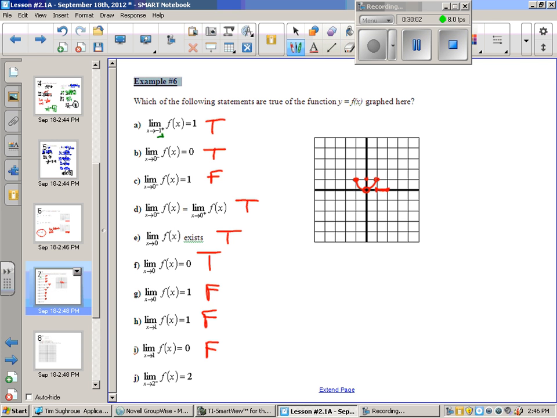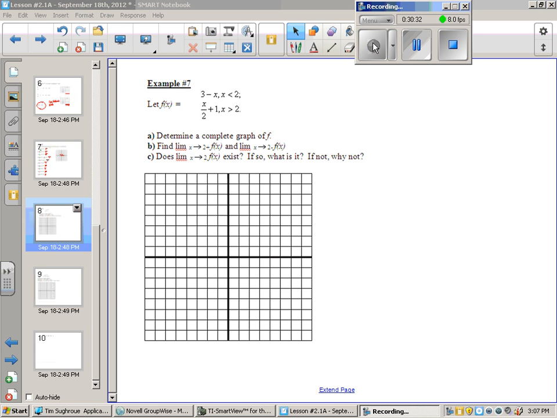The limit as x approaches 2 from the left of this function equals 2. No, as we get closer and closer to 2 from the left, the y value is getting closer and closer to 0. So this is false as well. I know that the order of these questions might seem a little silly, but I took exactly verbatim out of the book, and you're going to have one that looks just like it. Make sure you know how to tell the difference between a left-hand limit, a right-hand limit, and an actual limit. All right, let's take a look at these last two examples here then.